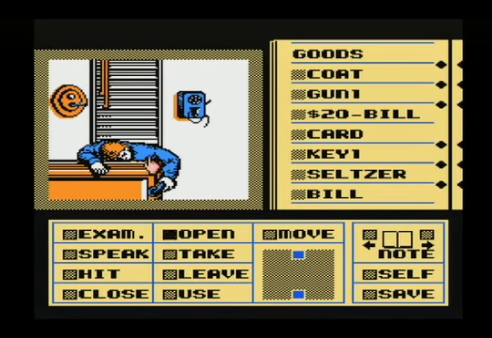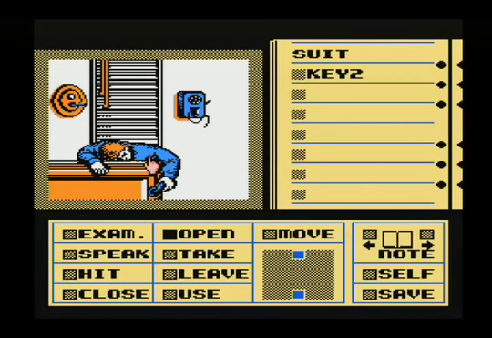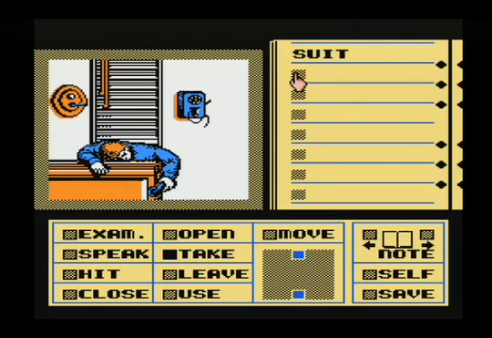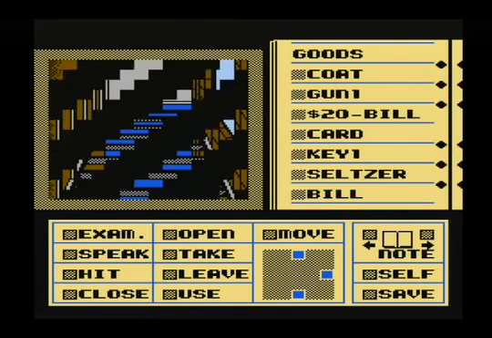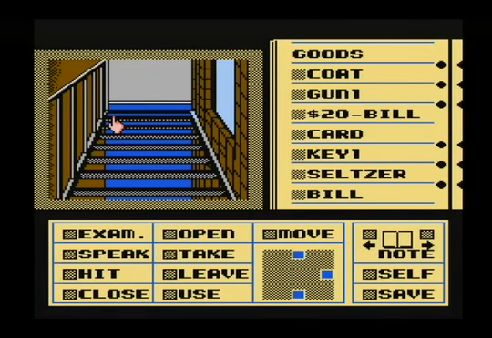Open his pocket. Open the corpse. This guy's got a knife. Alright, take the next key. I love this music. It's all dramatic. Open the window blinds. Now jump out the window! What? Did you read that? Yeah. It's a fire escape. Use it to escape from a fire.